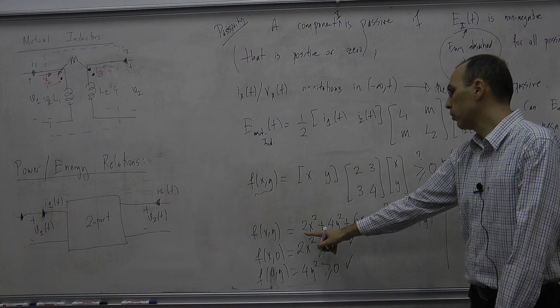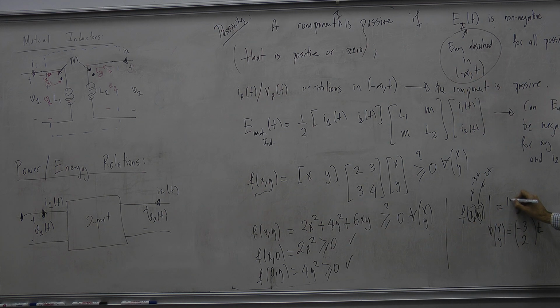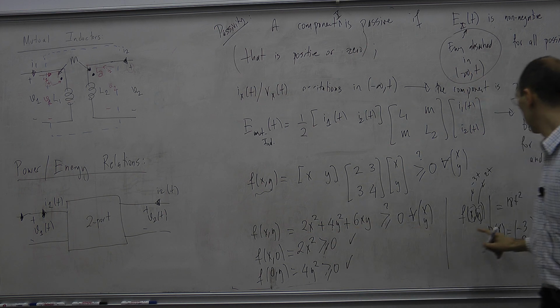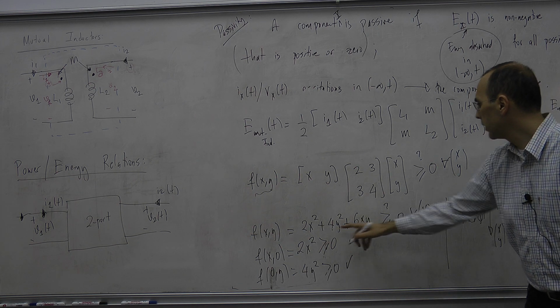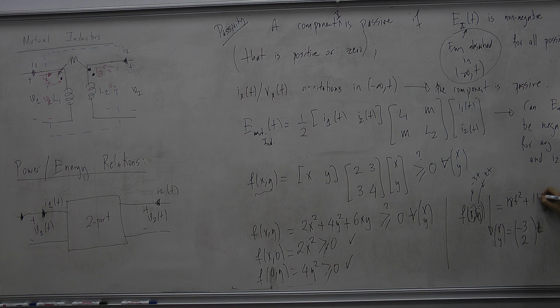Let's check this. So this is 9, 18. This is 2t. This is 16 plus, what is this? No, this is 4 times 4, this is 16. Okay. How about this one? I have 6t square for this one, minus 36. Oh, I get, this is 34. So I get, as you see, minus 2t square. Oh, I see that.